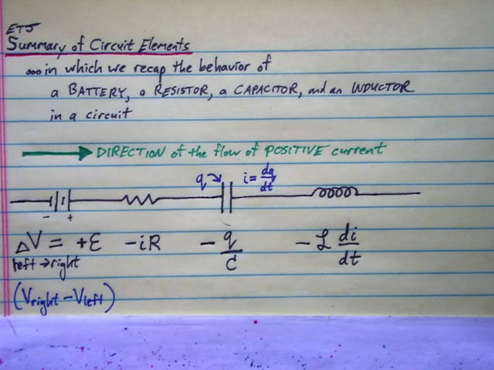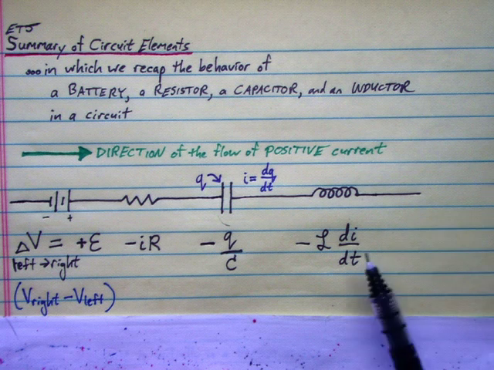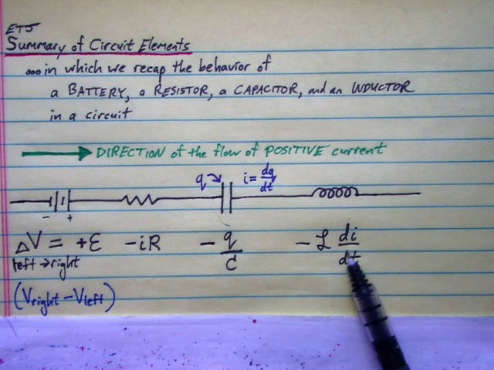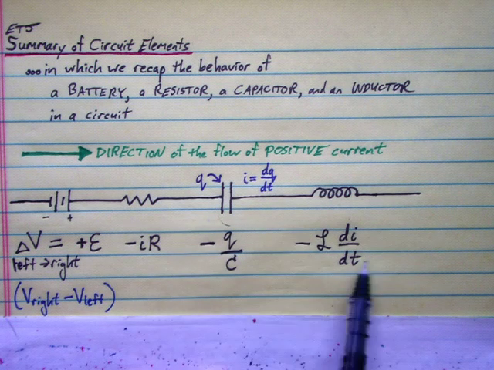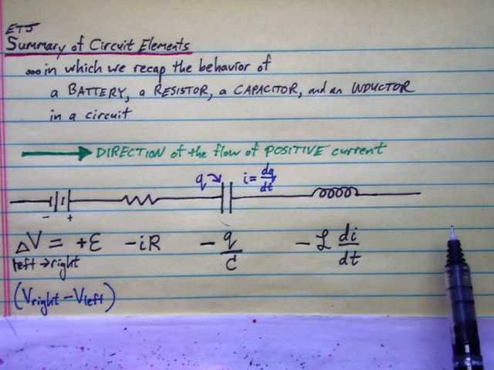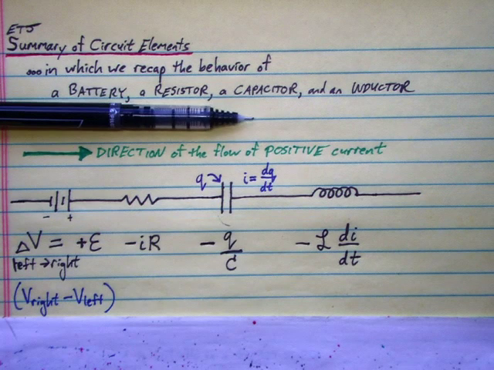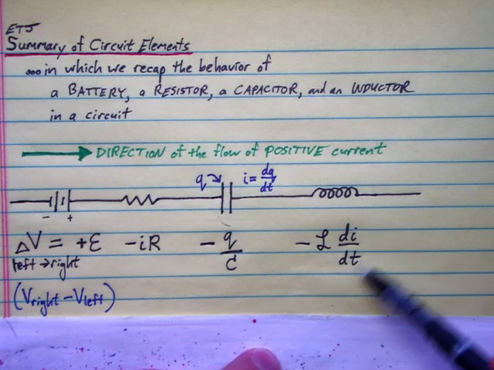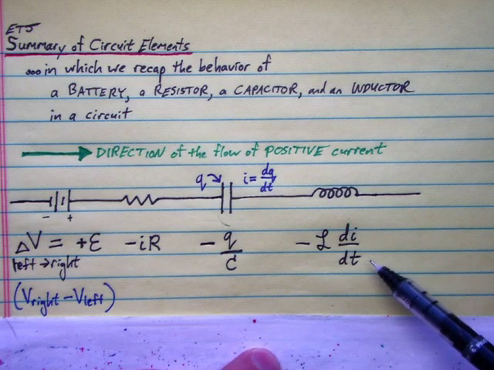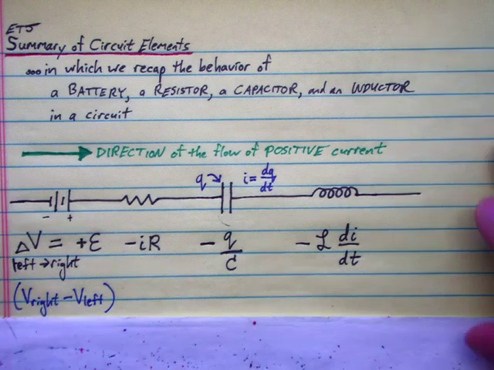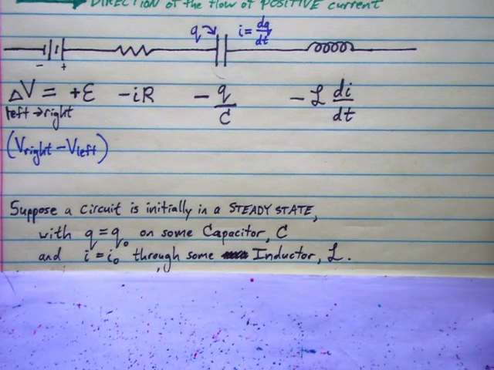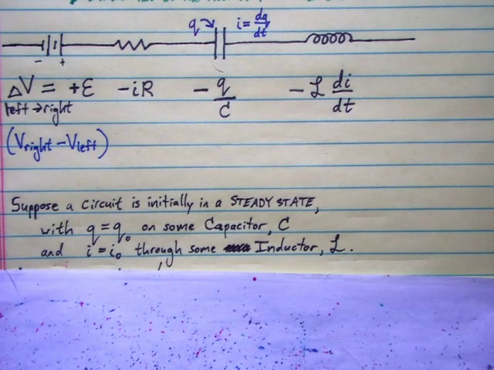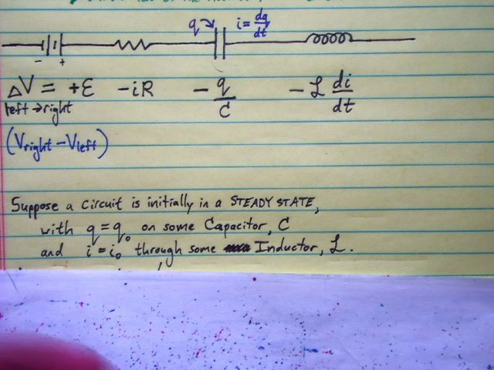Okay, so I'm saying these expressions here work for current going in either direction, for a positive current or for a negative current, as long as we've picked the direction for positive current, and they also work for current increasing or decreasing. All right, so with those conventions, let's have a look at what happens in a circuit when you flip a switch and change the possible paths for current to flow.